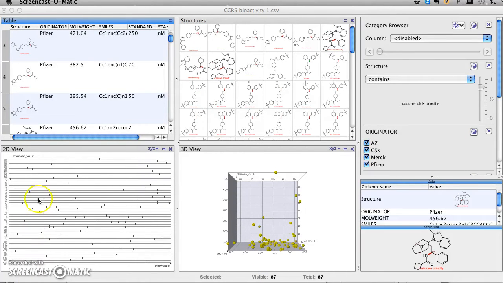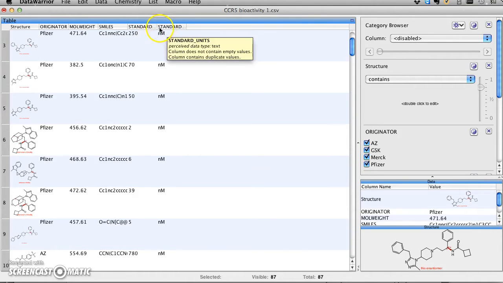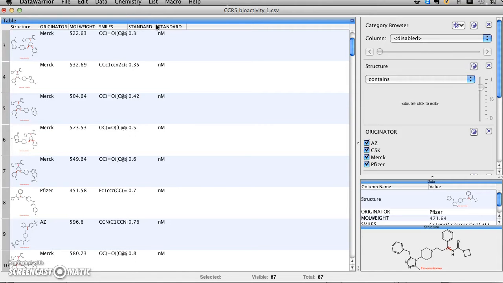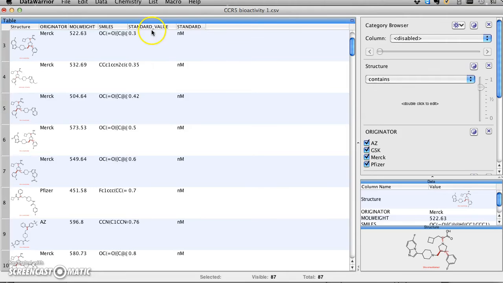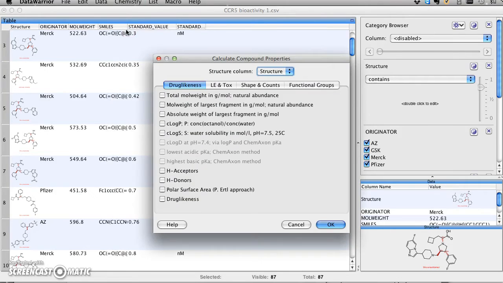Okay, so let's calculate the ligand efficiency parameters for this set of compounds. To do this, DataWarrior requires information on the IC50s for each compound expressed as nanomolar. It assumes that this data is in this form, so if your data is in micromolar, you need to make a correction to the IC50 value. In this case, these are read out of ChEMBL, and ChEMBL refers to the IC50 as the standard value. To calculate these values and add the data to this table, we look under the chemistry menu and pick Add Compound Properties.